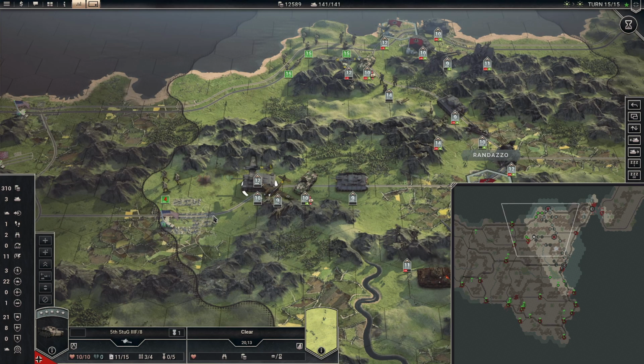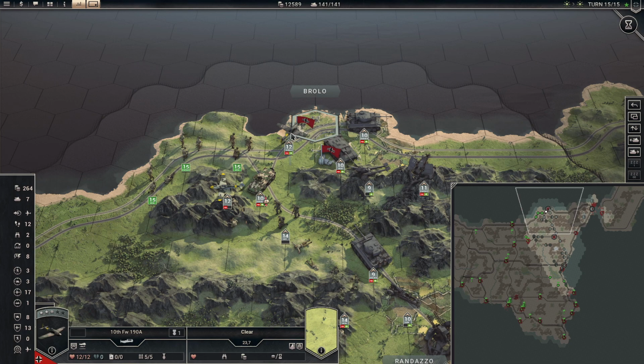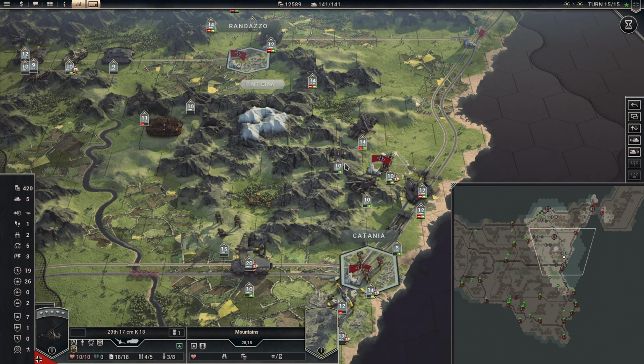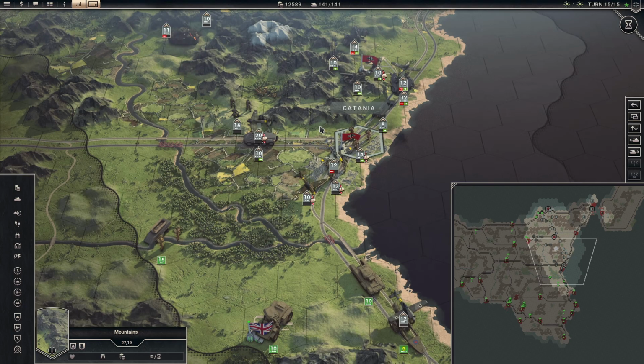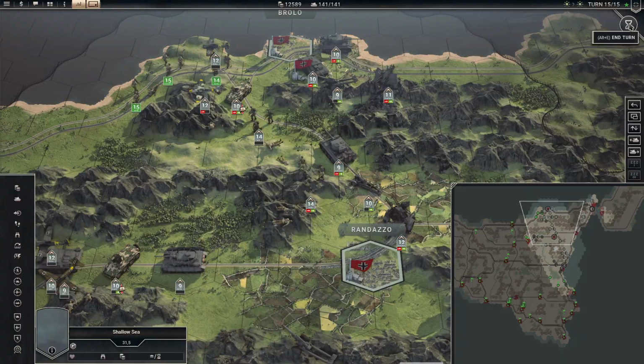We can't kill them. But here I think we can't attack. No, we don't have any more artillery, so I think yeah, this is it. We can now save. On 15 we are holding all the victory objectives. Let's save. And let's end the game. I mean, end the mission.